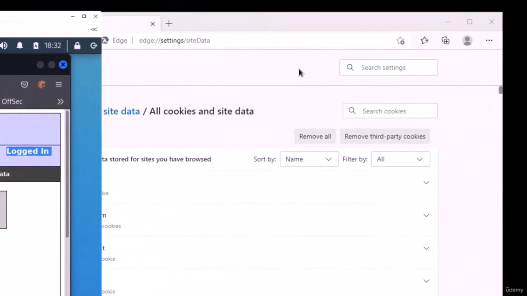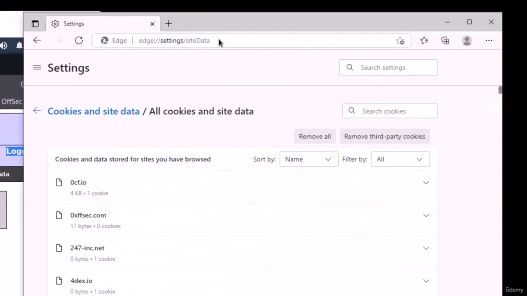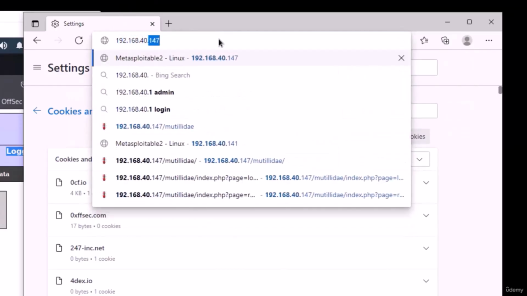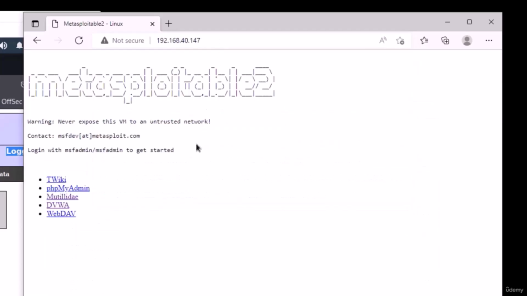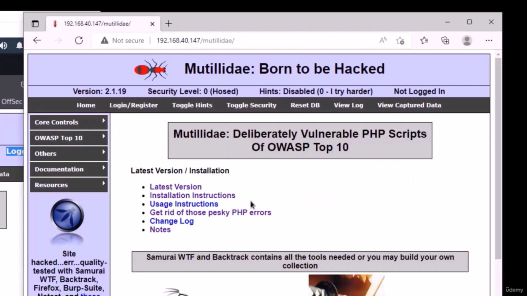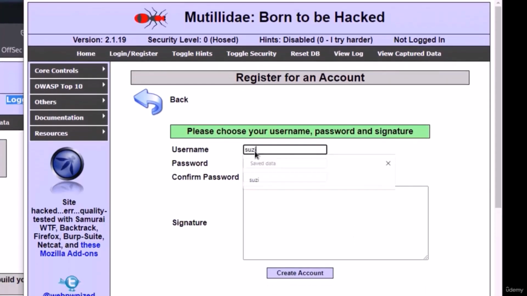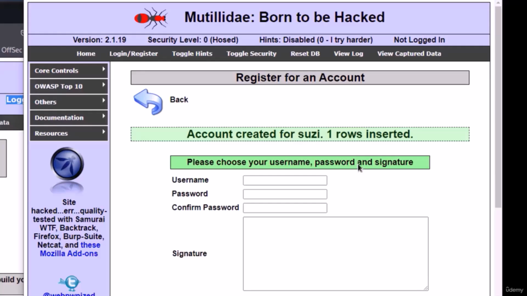Now come over to Susie. Susie will now use her browser to go over to the Mutillidae website, 192.168.40.147. And here's Susie going to Mutillidae, whatever this site is for them, doesn't really matter. Susie's not logged in because she needs to register. Make sure Susie's security level is 0. Log in, register. Let's register Susie. Create some new user here, Susie, and Susie will have the same password. Password of password. Very secure. Create account. She's been created.